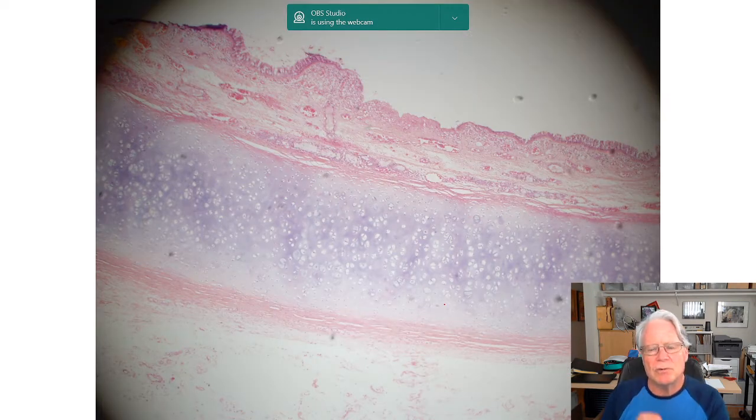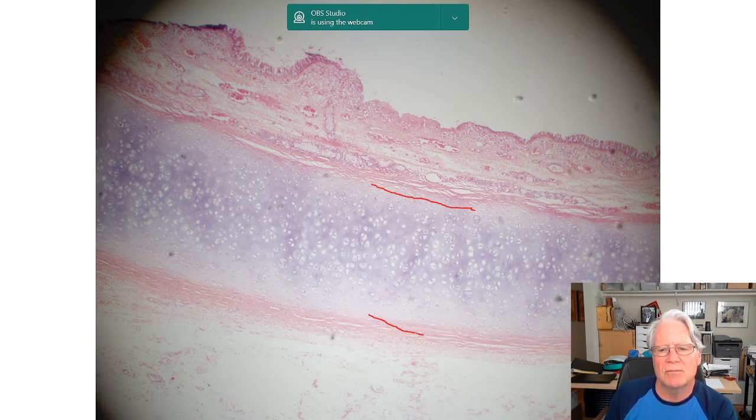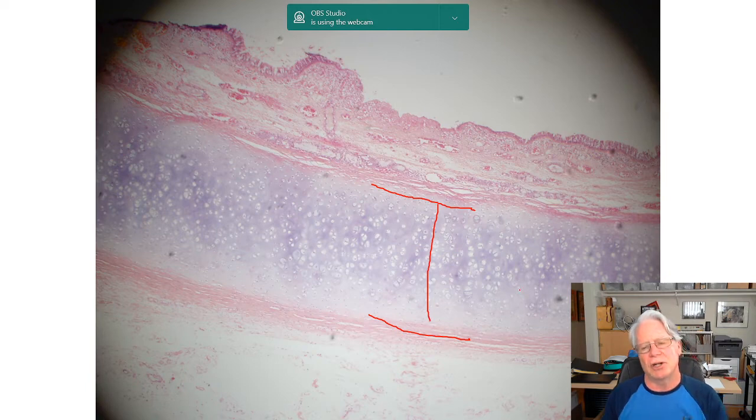So here's a typical view. Where is the cartilage in this view? Because not everything that you're looking at is cartilage. So from here to here, this blue area in between those two lines, that's your cartilage. You can see the pattern. Little small round islands surrounded by this kind of bluish purplish material. That is the ground substance. Okay. So as you recall in the lecture presentation part, I talked about Jimi Hendrix. So purple haze, there's the purpleness. Purpleness reminds me of Jimi Hendrix, and hence I call this Jimi Hendrix.